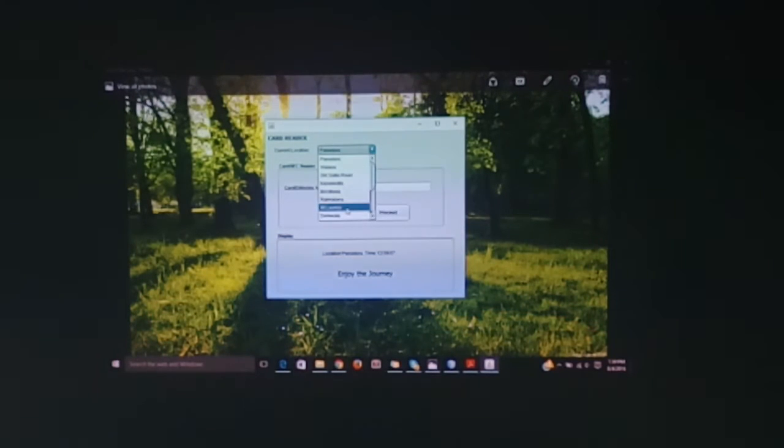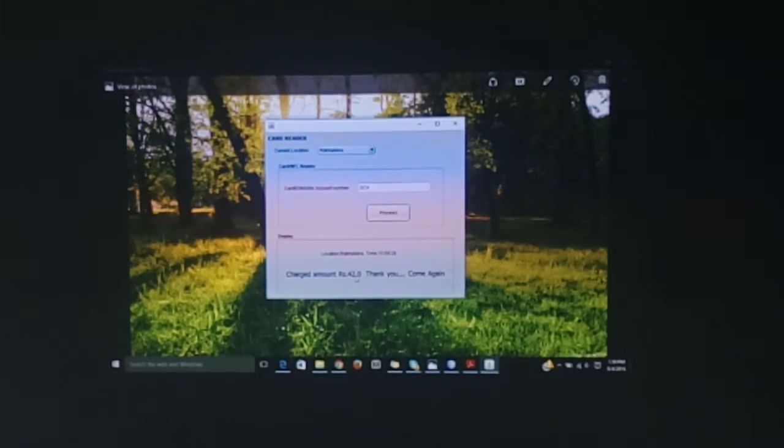Whenever he is getting down at, let's say, Ratmalana, then we need to swipe the card. Whenever we swipe the card, it will show the amount charged for that journey, and the message, thank you, come again. This is the simple procedure done by this card, and the same procedure is done for the passive cards. Passive cards mean the tickets. Tickets start with PC, and let's say, I don't remember what card he brought last time, I will say PC4. We don't have a PC4 card, that's why it's displaying this error. That's how this procedure is done.